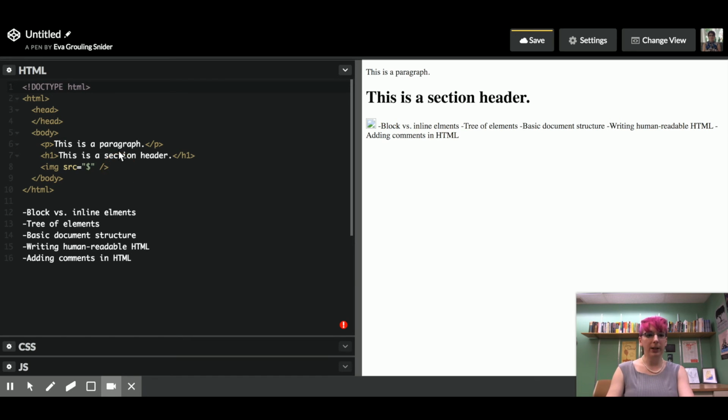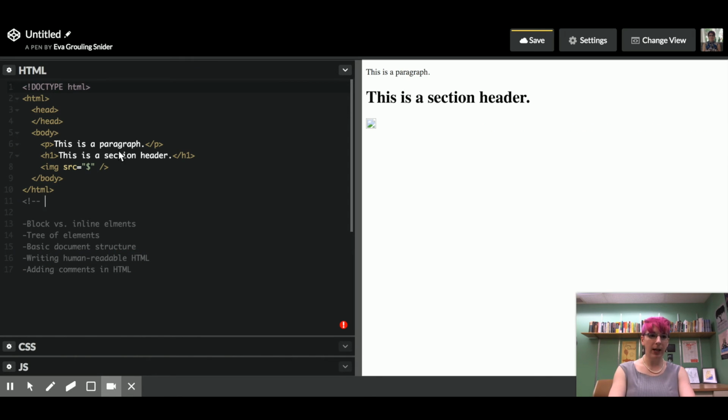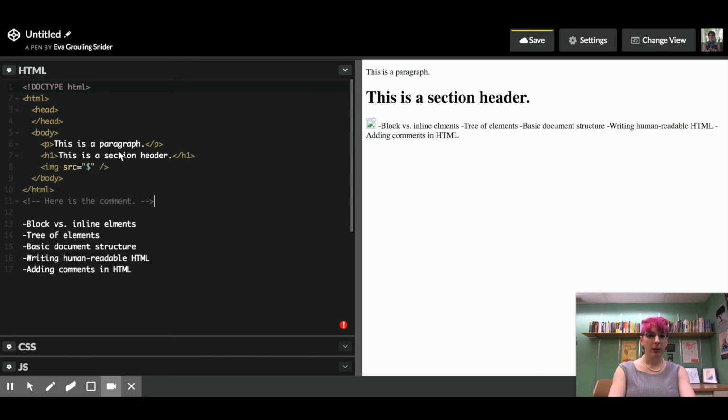One final thing that you should consider with human readability here is adding comments. And comments are added by doing a left bracket, exclamation point, hyphen, hyphen, adding the comment, then hyphen, hyphen, and a right bracket.